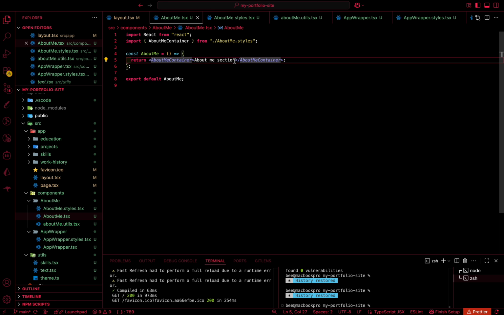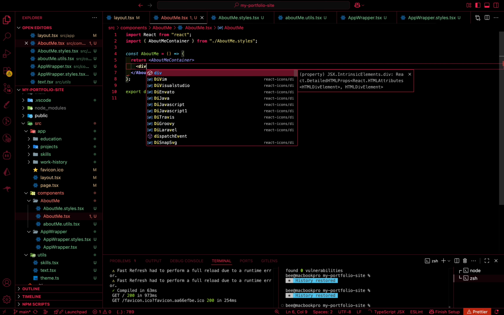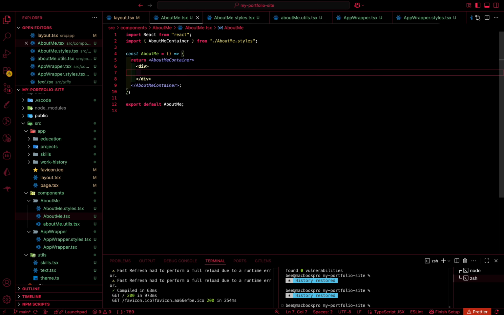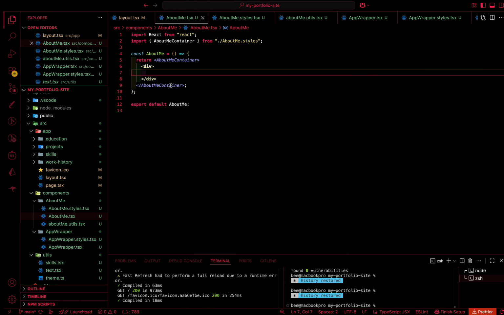So let us create these subsections inside the About Me container. We put in a div. Rather than starting with the image, let us start off with the easy part: the name and the title.